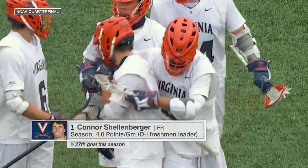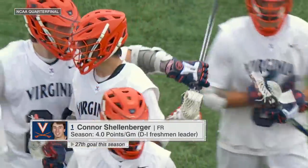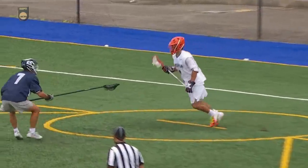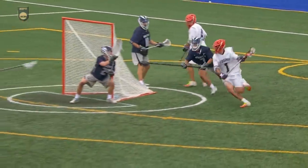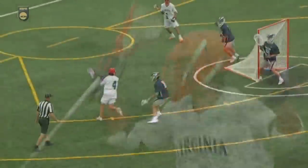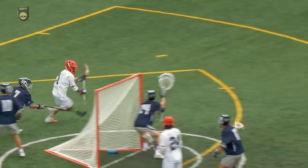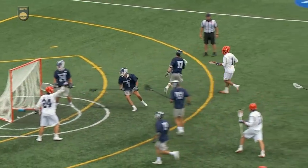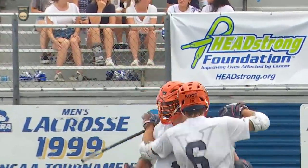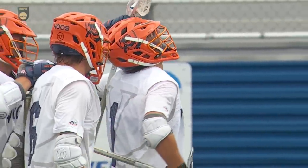So smooth, so skilled, so savvy is one in white. Head's always up, looking to make a play, getting a teammate involved, and if you don't slide to him, he is just as effective as a goal scorer and passer. You see the plant foot getting the defender to bite, which just creates so much real estate up that left side, with his hands free and no contact by the Georgetown D.